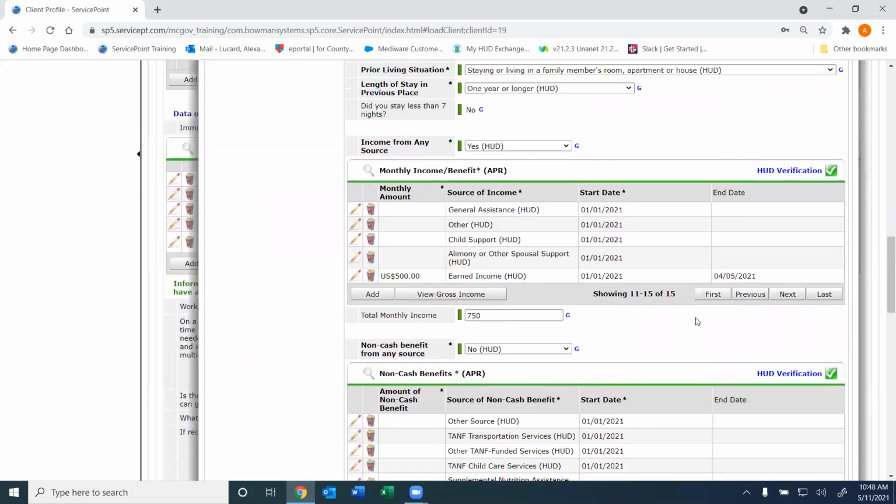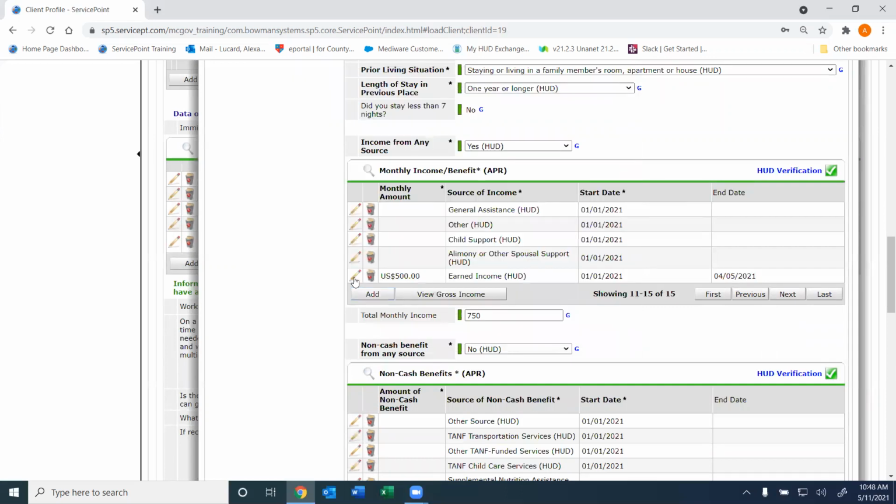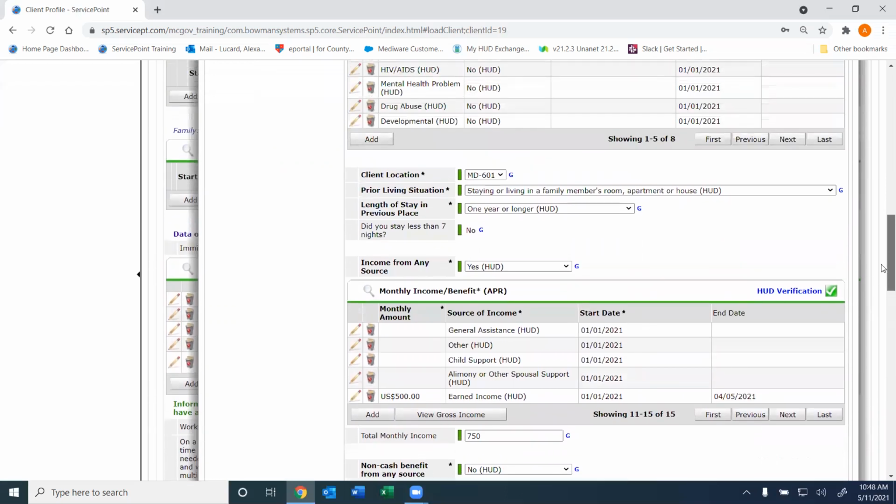Again, what happened here is one of two possible errors. Either the case manager went in and made the income changes under the client profile instead of doing it correctly by doing an interim, or they just did it here from the entry. They ended it and clicked add, which you never want to do. You never want to click the add button because, again, this is how errors are made. The add button is surprisingly not your friend. So we know that one of two things has happened here. Either way, the answer is that an interim should have been made.